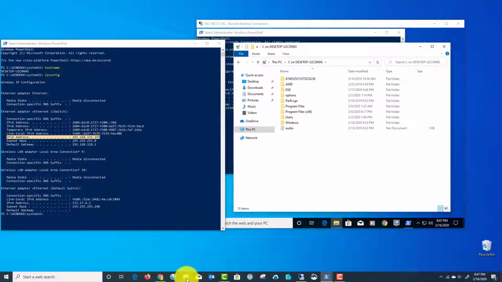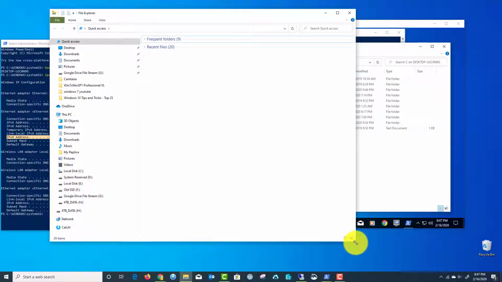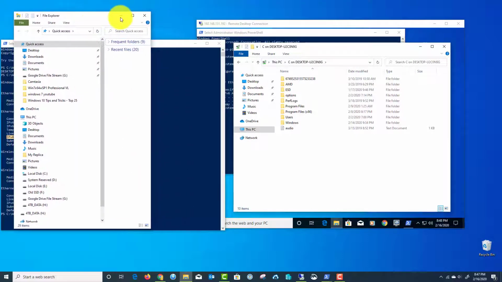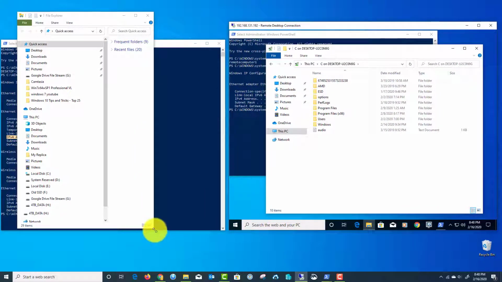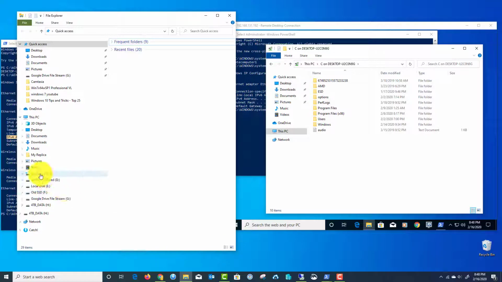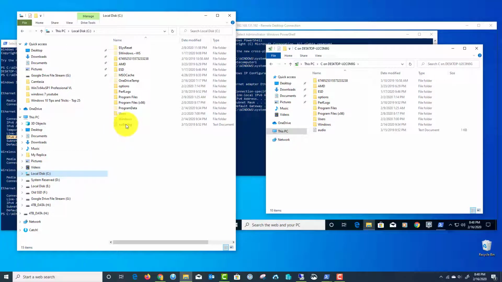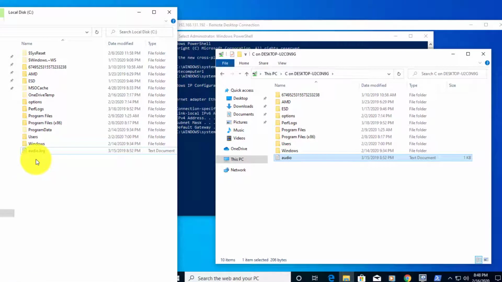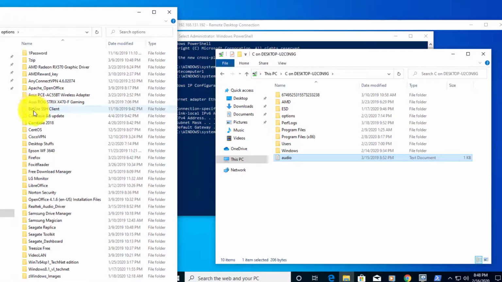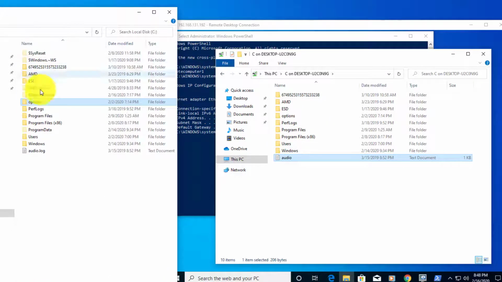So if I open up File Explorer, okay, let me see if I can move that screen a little bit more over. So if I go to my C drive on this computer, there's this audio file, and that's the same file but without the extension. Let me just create a folder.